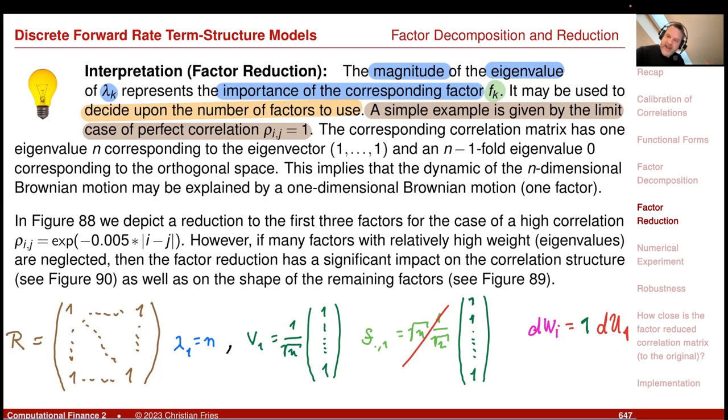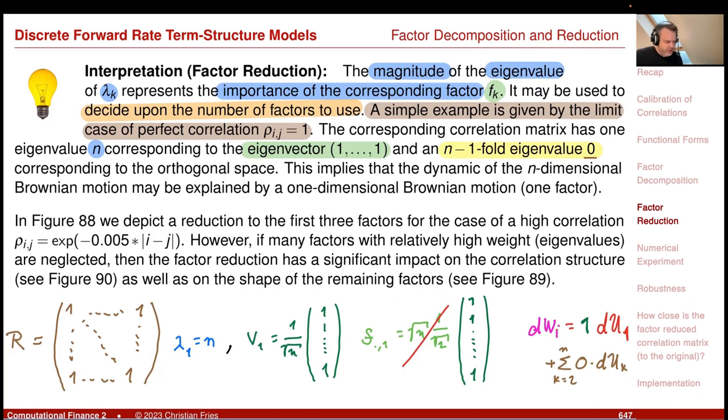So this matrix R I have here has rank 1. So I have the eigenvalue n corresponding to the eigenvector v_1, this guy not being the normalized eigenvector. The other guys are zero, so I have an (n minus 1)-fold eigenvalue zero. So you could think that there is here just a plus sum from k equals 2 to n of 0 times dU_k. These are the guys that belong to that, which we do not need to sample, which we do not need to generate. This is our example for the one-factor model.